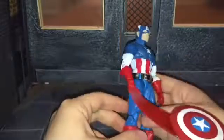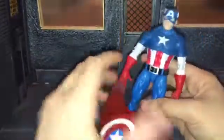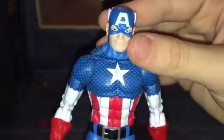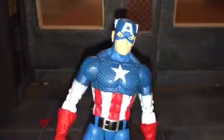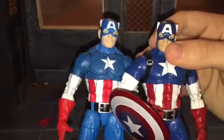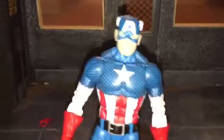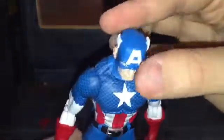That's actually one of quite a few complaints that I have about this figure, and I will get into those in just a second. So let's go ahead and take a look at the head sculpt. I think it looks pretty good. I think it's exactly the same, just painted a little differently, as the Red Skull Wave Captain America, except this one has a lot more blemishes. Like, there's blue paint showing through on his skin.